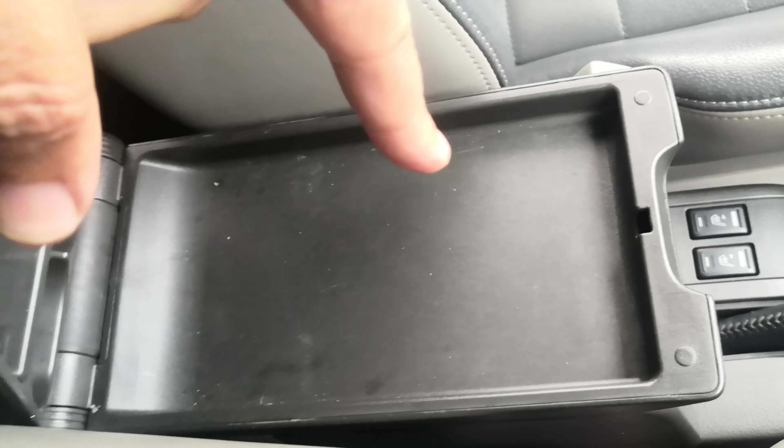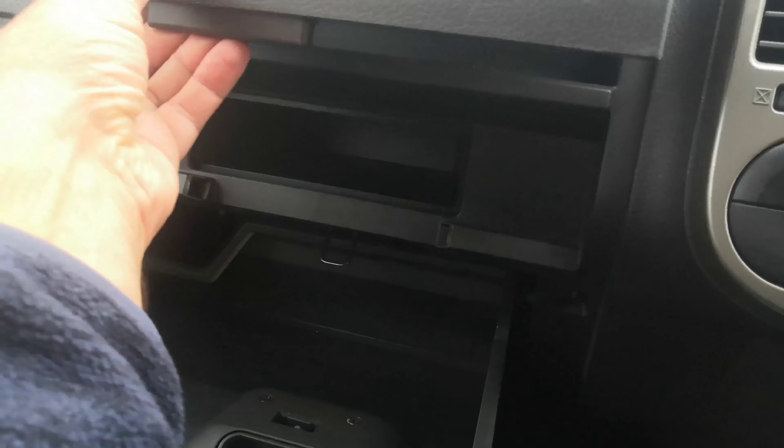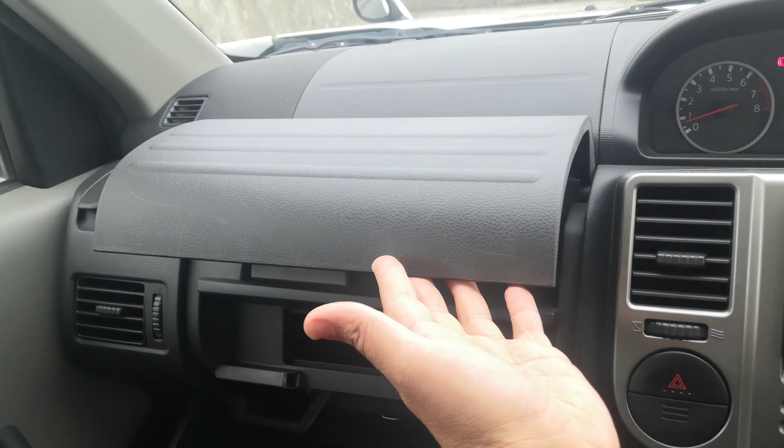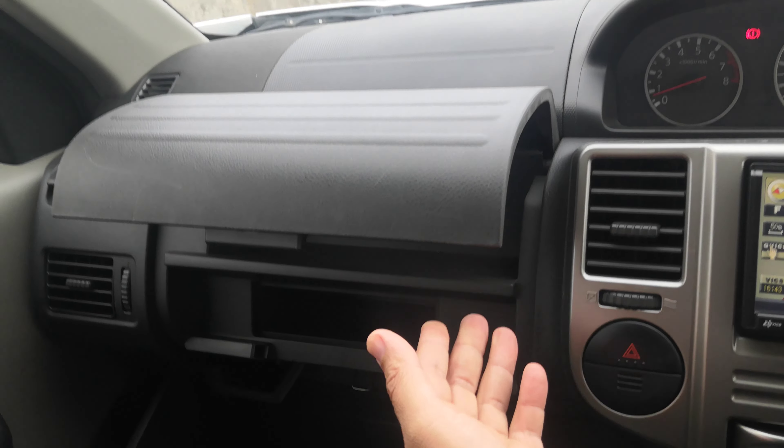This Nissan X-Trail is a five-passenger vehicle in the 300 series category, so the larger category. Road tax per year is going to be 19,000 yen, which is about $175 at the current exchange rate. Road tax is due every April–May timeframe, so if you don't want to wait in lines, stop by John's Used Cars after April 1st and a few days before May ends and we'll assist you with that.